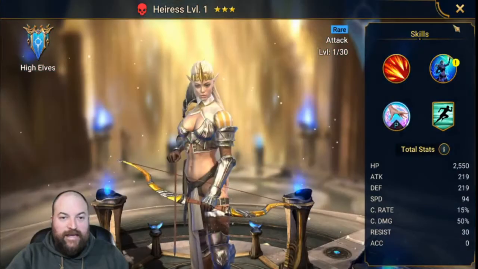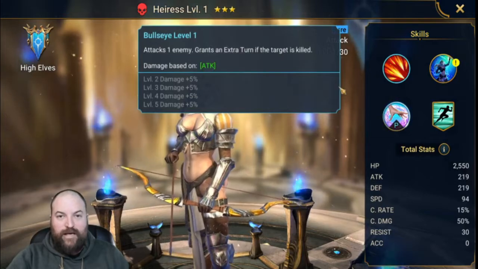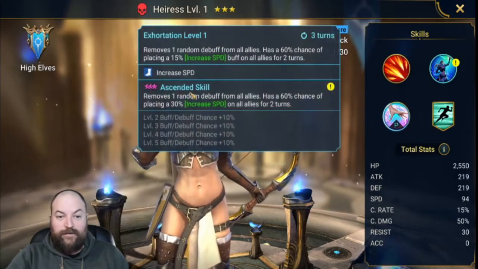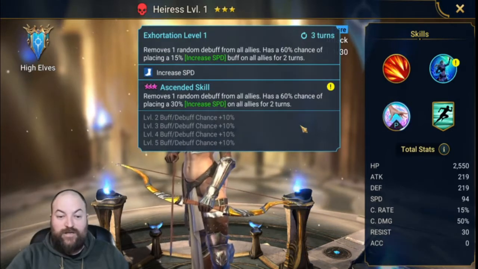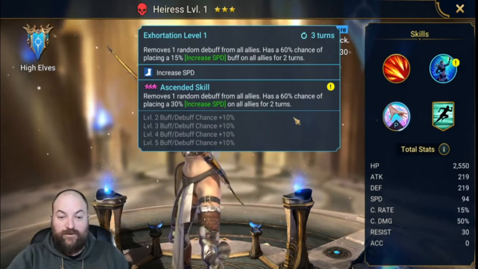Heiress is okay. I mean, she's worth an honourable mention. I wouldn't have her in my team. A1 is Bullseye, attacks one enemy, grants an extra turn if the target is killed. A2, Exhortation, removes 1 random debuff from all allies, has a 60% chance of placing a 30% increased speed on all allies for 2 turns.